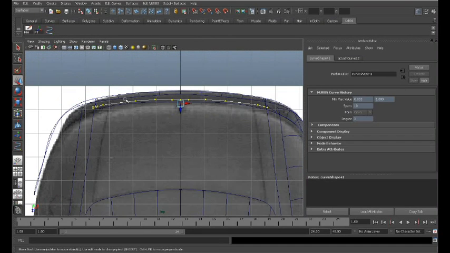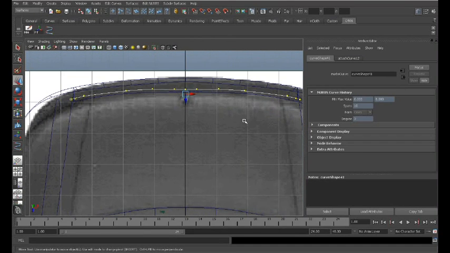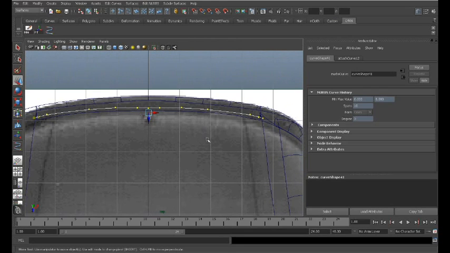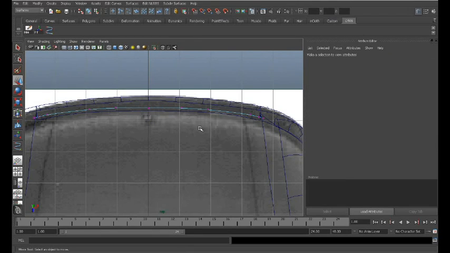So again, we'll just pop back up here to the top view, and we'll go ahead and delete some of these extra knots that are trying to help us define the curve but not helping that much. Get rid of those. Sometimes the less knots you have, the better your curve.